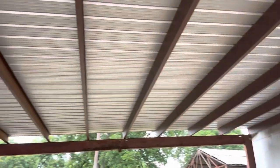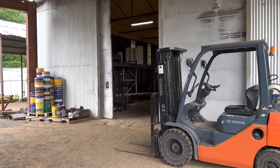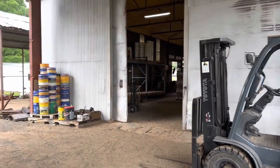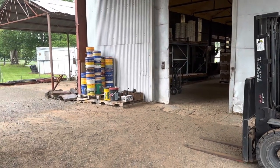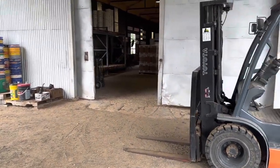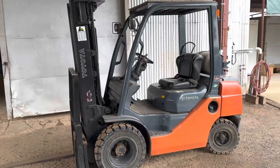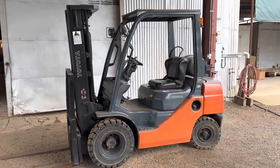I'll give you a little tour and show you a few things — it's not fancy but we make it work and nobody complains too much. This is our big cover over our back door to the shop. You can hear the rain right now. When we're pulling up and unloading we make the circle drive coming this way and pull our trucks and trailers up here to unload. One of the most important pieces of equipment I've got is the forklift — we couldn't hardly operate without it.